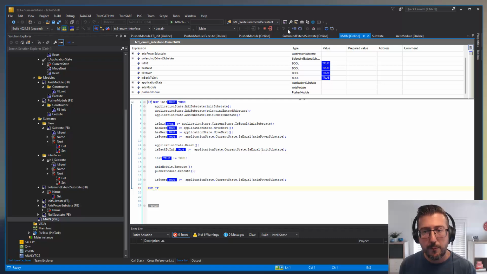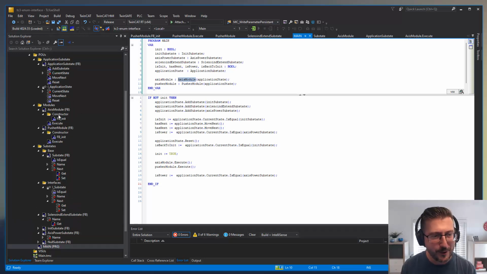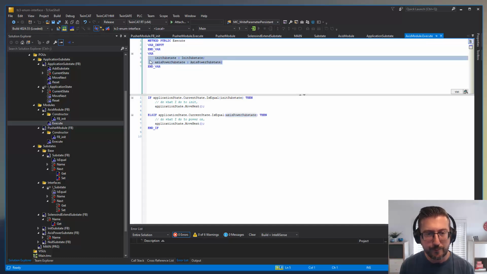Completely valid. The very, very final thing I'm just going to show you, absolute final. If you've made it this far, hats off to you. This axis module here, let's say for example, we want to say, well, no, I want to decide what the init state is, and I want to decide what the power on state is as well. You can defer that too. You can make that external. So this module here, at the moment we're saying, hey, do you equal this init substate and this power substate? We've hard coded that inside.